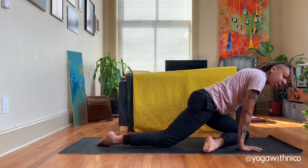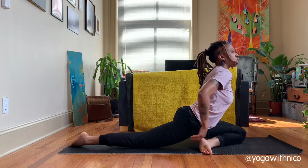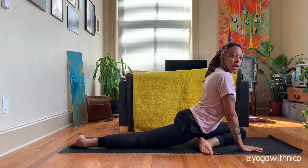And we'll move into pigeon on the other side, sliding our left knee up in between the hands, letting that left foot extend over towards the right. Left leg starts to extend back. Again, trying to keep that thigh and knee pointing down towards our mat.